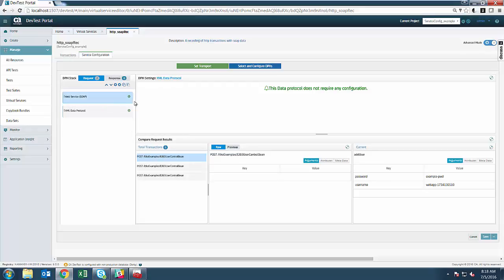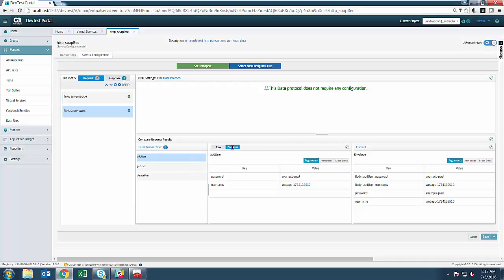And as we can see here, with the SOAP DPH selected, we are seeing the name and value pair as expected. However, we have two protocols showing, so by clicking on the next one in the chain, I can view the results of both of these DPHs, and what we see is that the argument name and value pairs are doubled up. This is still incorrect.